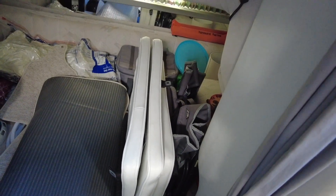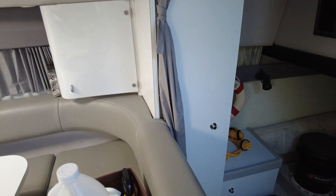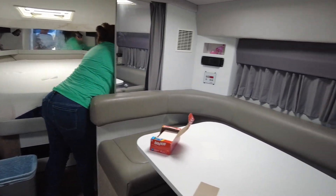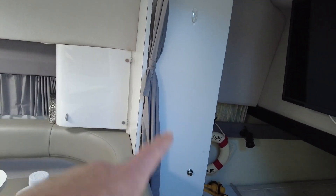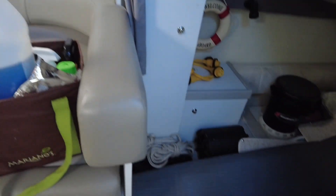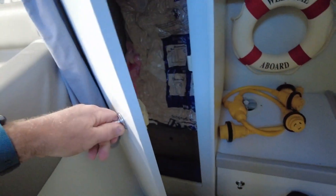All of our coats that we keep on here — those are gone too. All of our towels have been washed and vacuum sealed. We usually keep that closet full of lightweight jackets and stuff like that, just for those cool evenings, especially when we go early. Look — she's got everything vacuum sealed and stuck in there.